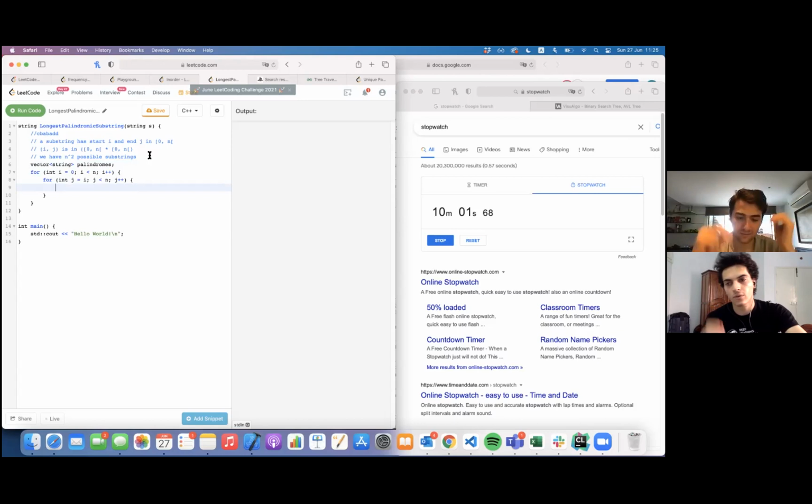Do you know the substr function in string? Yeah, so string current equal to s dot substr, from i to j. No, the first one is the starting element and then the length of the string. Oh, okay.